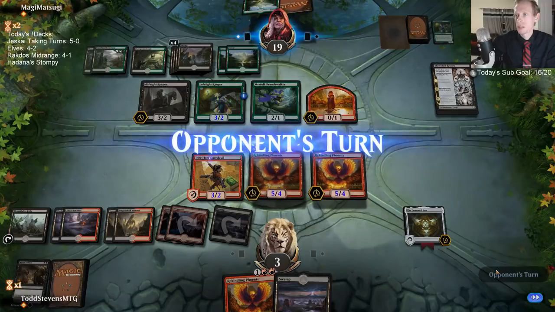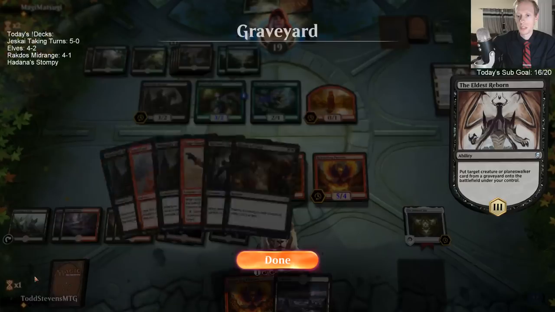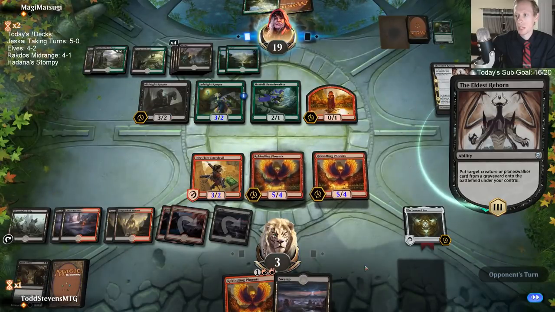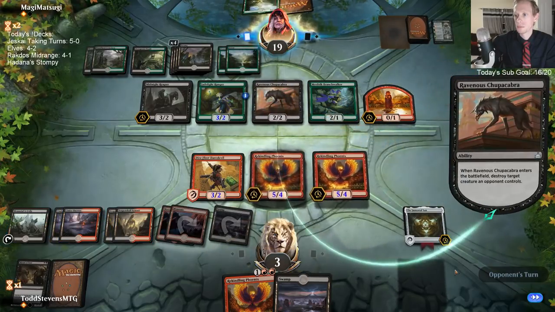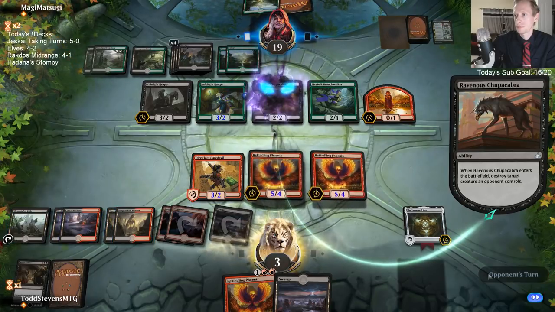I want to see what my opponent does with this Eldritch Reborn. If they target anything in our graveyard, we get to Memorial to Folly and put it back. So if they want my Siege Gang Commander, which I don't want them to get. Okay, they're going to Chupacabra the Daredevil. That's fine.